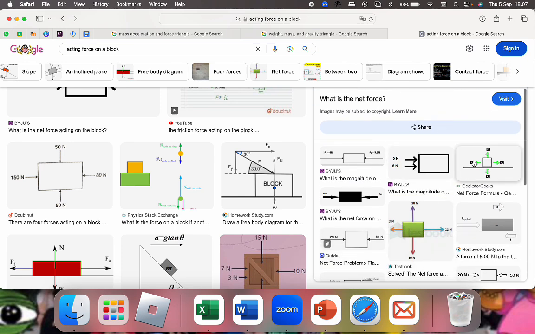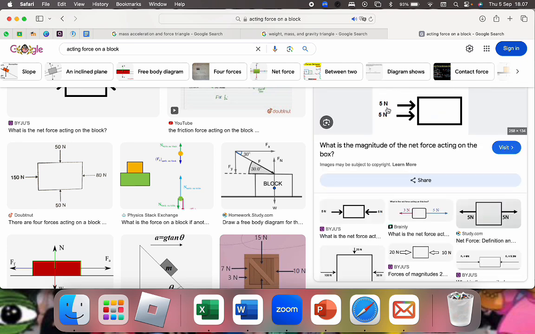That's pretty much it. Now, if you look at this, if there are forces pushing in the same direction like this, and they didn't tell you to pay attention to the friction, then you can just easily add them. So 5 plus 5 is 10. So right now, in this specific picture, there is exactly 10 newtons of force pushing this rectangle to the right.